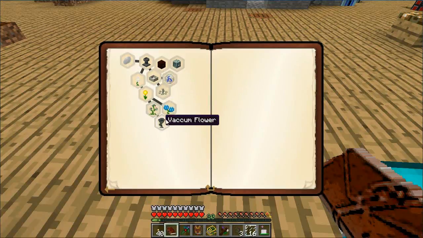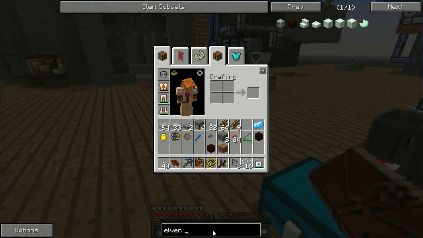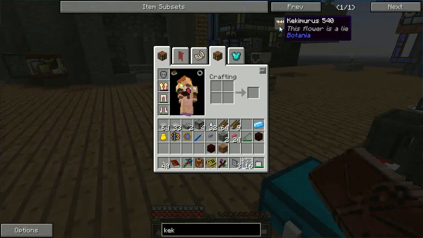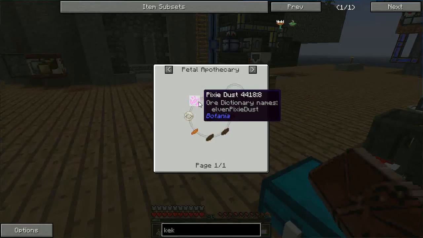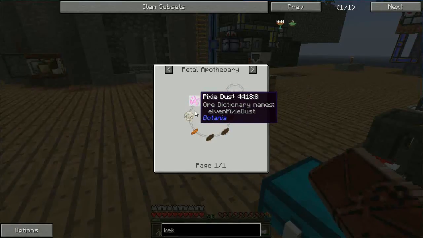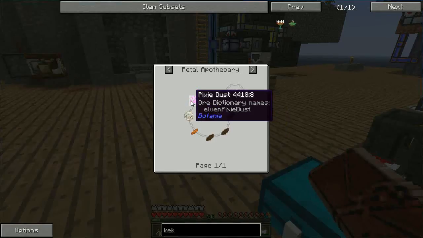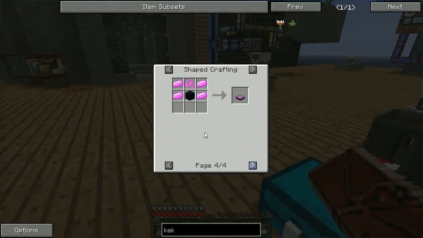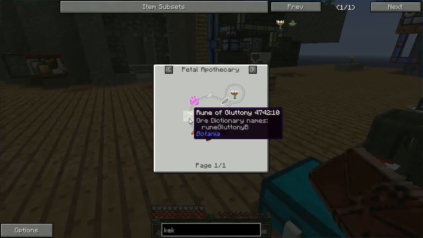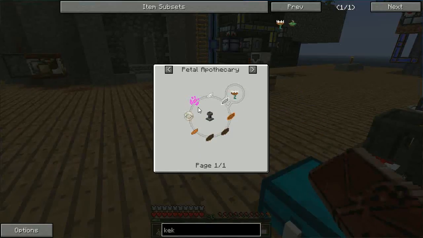So what I'd like to do is start moving down towards the rune creation, since I know that one of the things that I'd really like to try is this Kekimurus. So the Kekimurus is a cake-eating flower, which is going to basically require, well, it's going to be a while. Elven pixie dust. Oh, I didn't realize that was a prerequisite. Okay, so shoot. Yeah, the pixie dust is just going to... Oh dear. Well, now I kind of feel a little silly because I'm looking way down the road when I haven't even done the first steps.